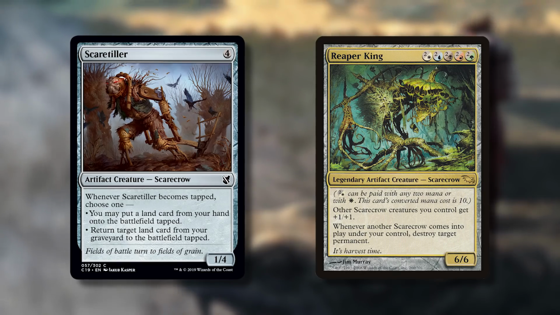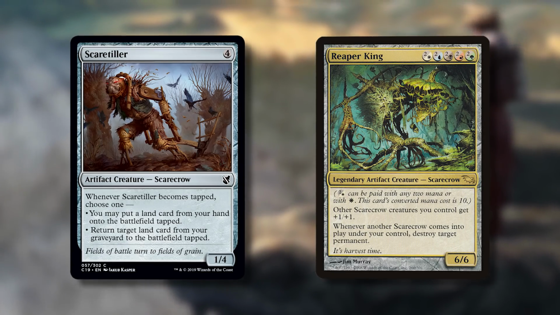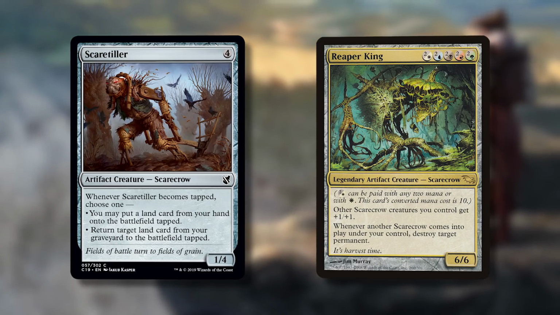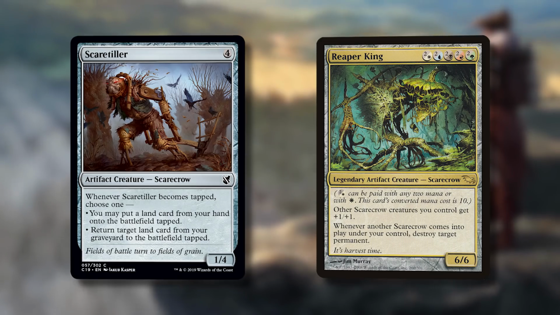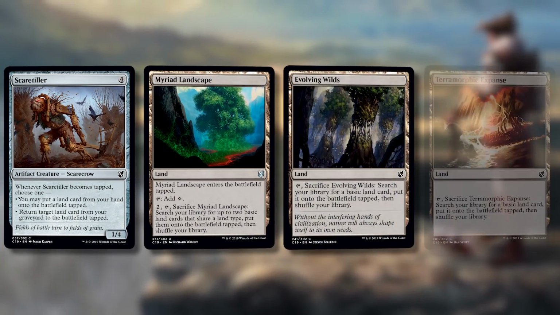So I can see a lot of people playing this in the future, finding ways to tap it, bring cards back, especially in mono white, mono red. Scare Tiller all of a sudden can bring back your fetch lands, which is pretty neat. But these decks don't have a bunch of fetch lands, right? They got 2. No, they have like Myriad Landscape. Oh, they have 3. Evolving Wilds and Terramorphic.